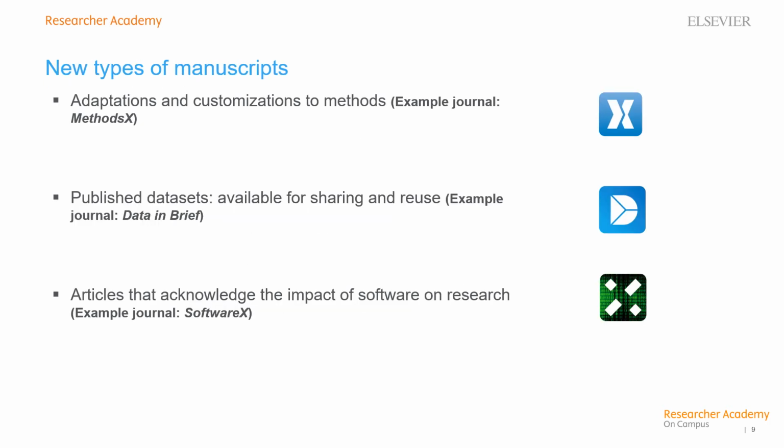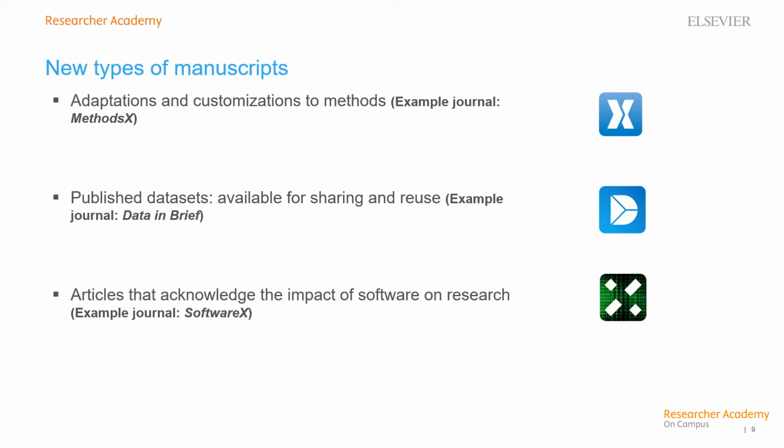You can now publish your methods, data and software as standalone articles with these new journal formats that I'm showing here on the slide. I won't go into detail on each, but for example, Data in Brief, that's the middle one there. This provides a way for researchers to share and reuse each other's data sets. To make your data count, all you need to do is publish your dataset description along with your submitted data. Many of my journals are linked to this particular publication.